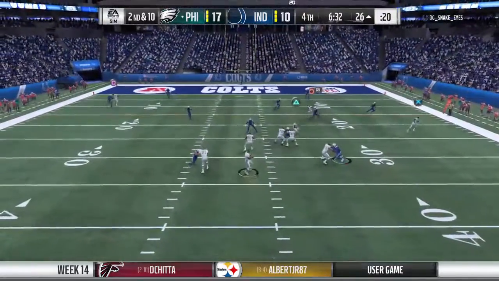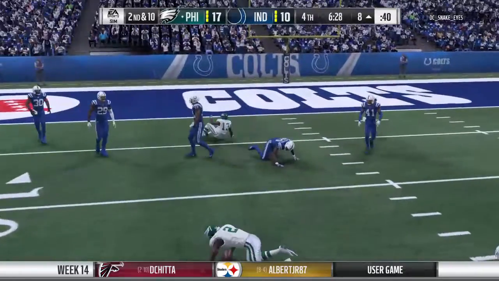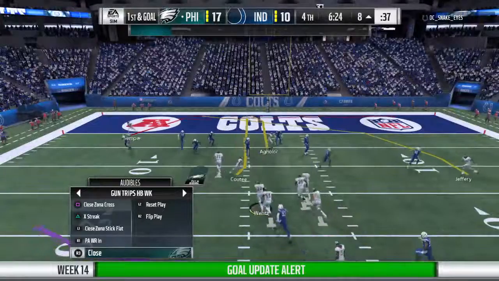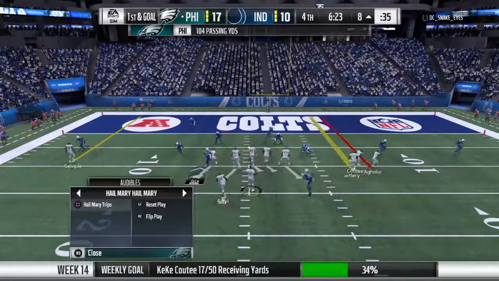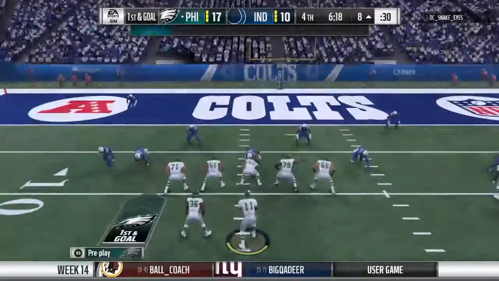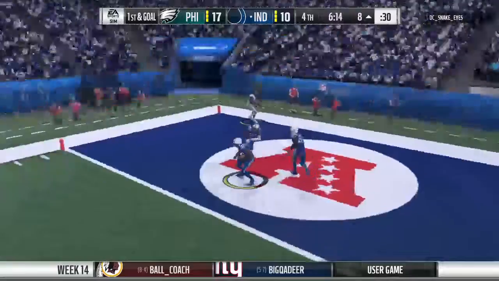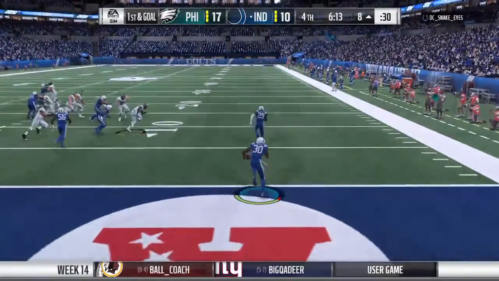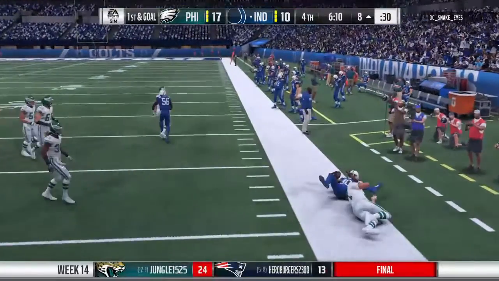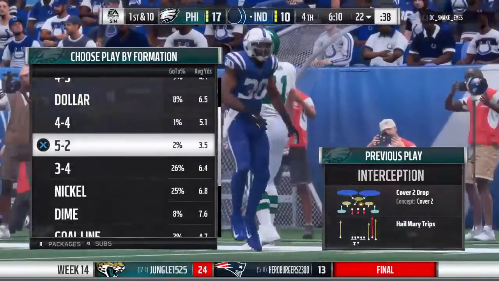Wentz again here on 2nd and 10. This will be caught inside the 10. And they've got it inside the 10 at the 8. That one good for 17 yards, and now they've got it 1st and goal. To throw is Wentz. And it's intercepted at the goal line. Able to get there and pick it. A critical error there in a tight game in the 4th.